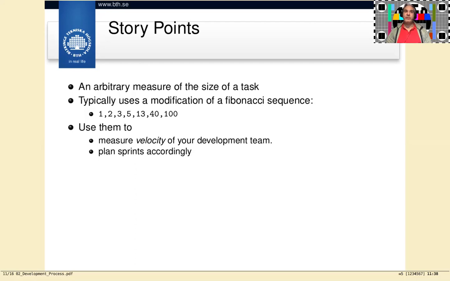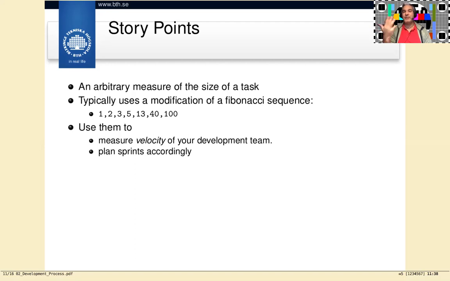Normally, they use something called planning game for this. You can look that up afterwards. Normally what you would say is you take the first user story and assign it some sort of points. If it's a normal user story, if you look at it and say, yeah, this is a reasonable user story, I would say give that 5 points.